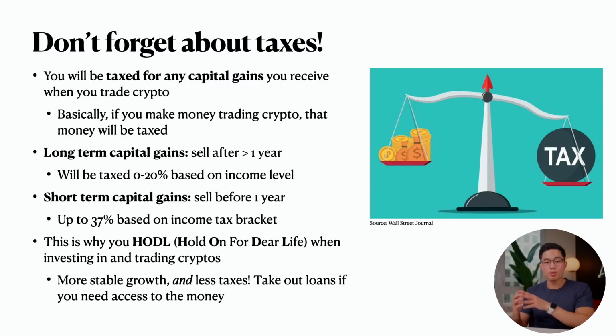On the other hand, if you're holding that coin for under 1 year and you're selling it for a profit, that's going to incur a short-term capital gain. This is going to be taxed at your normal income tax bracket. So that's going to be up to 37% federal as of right now. That's why I always recommend, if you can, hold for over a year, because your tax is probably going to be a lot less than if you just kept buying and selling and buying and selling.